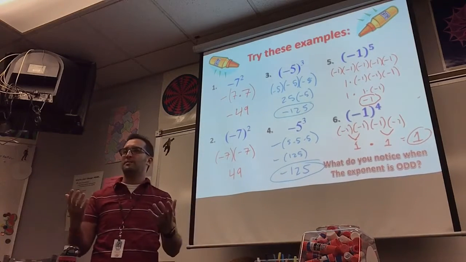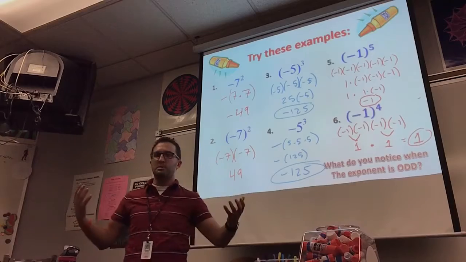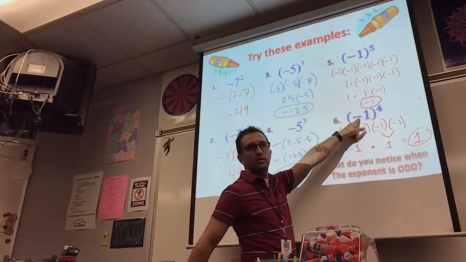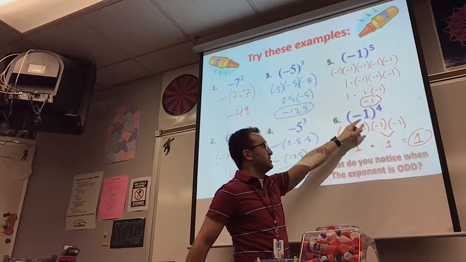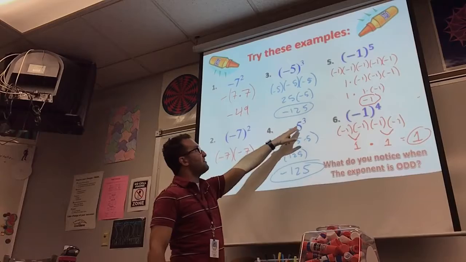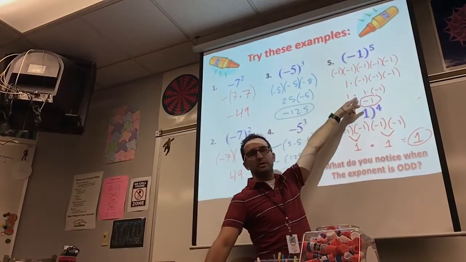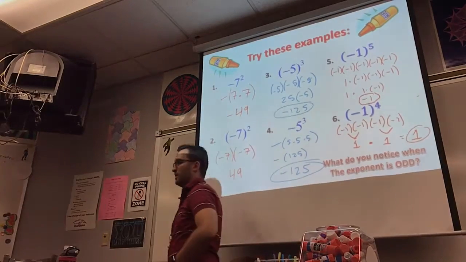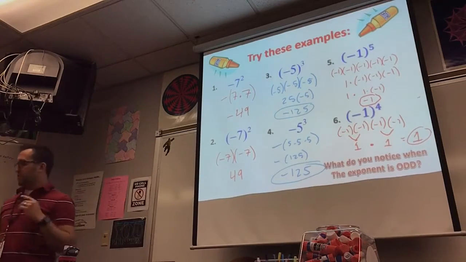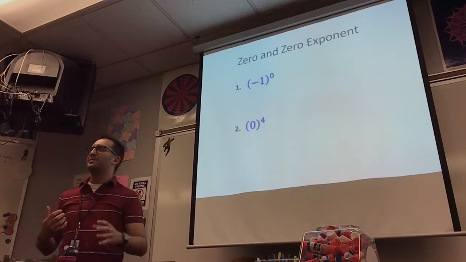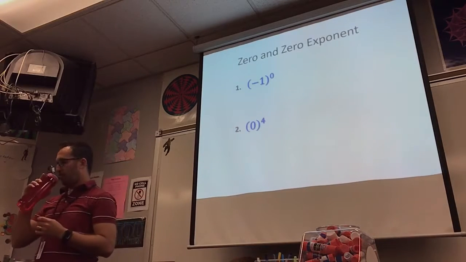If you square a positive number or you cube a positive number, the answer is going to be positive. If you square a negative number or use an even exponent, the answer is going to be positive. If you have an odd exponent with a negative number, the answer is going to be negative. Okay? Let's draw a line across your paper. We have one more section of exponent notes that we need to take about the 0 exponent.